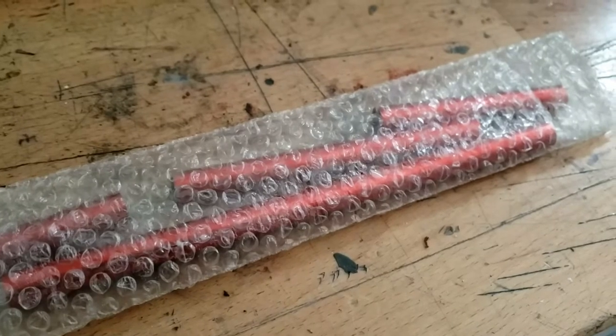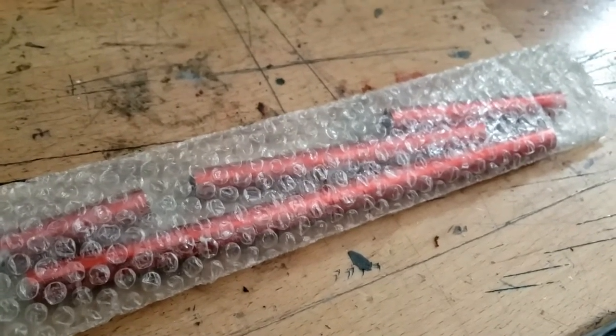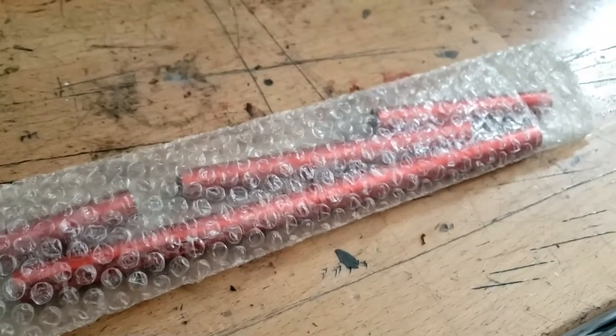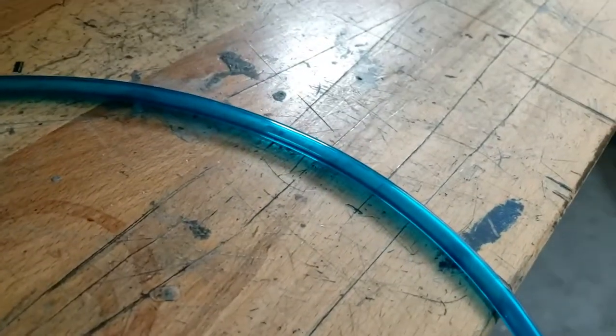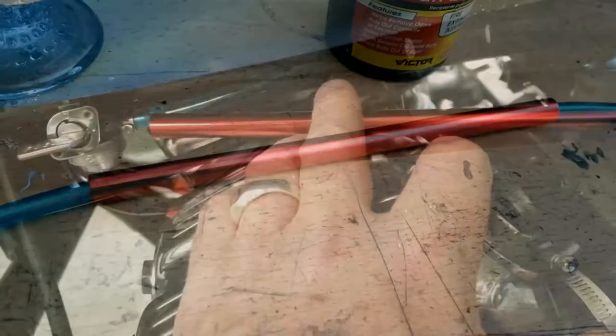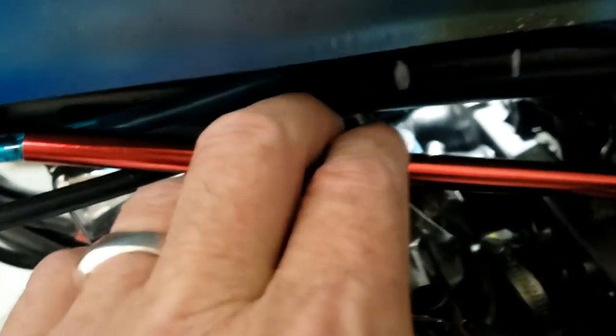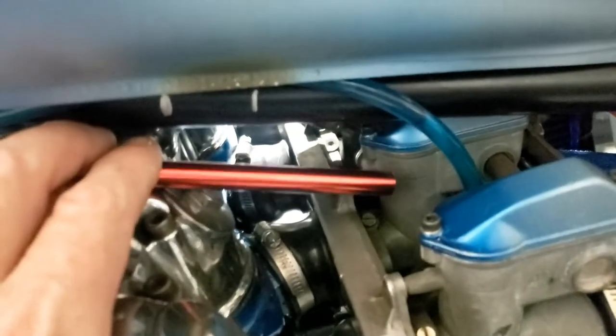We need to chop that and reconnect it. I remember these metal sheaths — they're actually off the race car splitter, they go over rods to make it look pretty, and we've used them for lots of things before. I was hoping they might fit this tube, and they kind of do but on the outside. I still have a cunning plan: we need to run this downhill on a consistent basis, which means it's going to get pretty close to the cylinder heads. Putting it in a little metal sheath is a good idea. We just need to cut it to the right length so it falls out the end and carries on downhill to where it joins the carb.